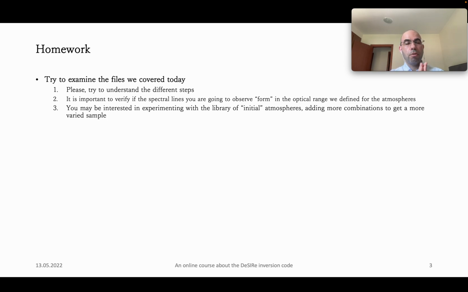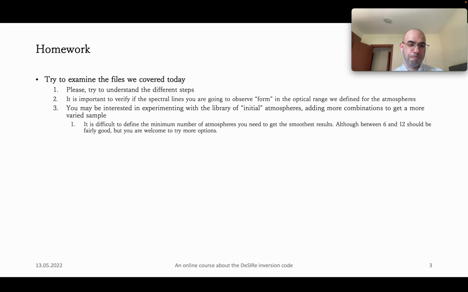Maybe you can go in a step-by-step process. So maybe play with all the atmospheric parameters and the inversion configuration with 1 atmosphere. Then when you're happy, maybe use 10. And then if it still looks like you may want to improve it a bit, then you go to 50. But don't try it the first time, because then you will be waiting like 1 month to get the first results, and then you realize that something went wrong. So it's good to just leave it to the end. But if you want to choose 10 or 50, I think both options are fine.